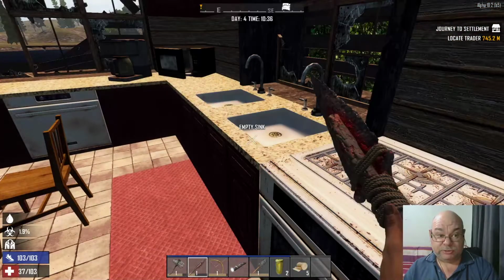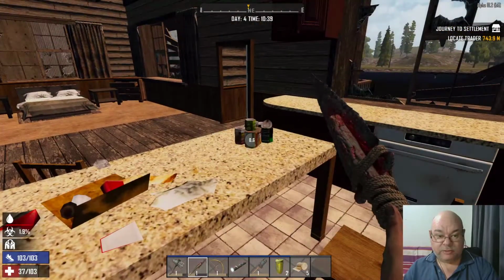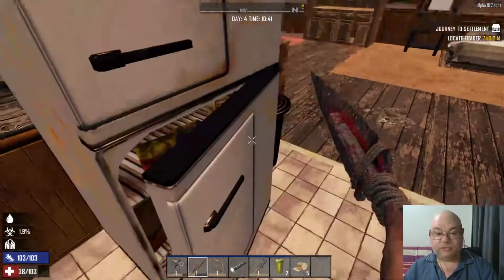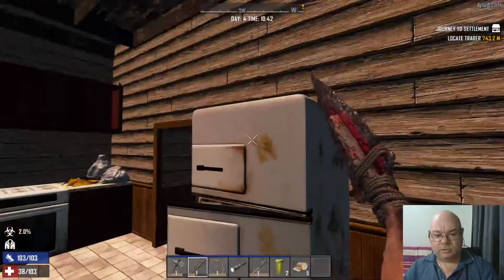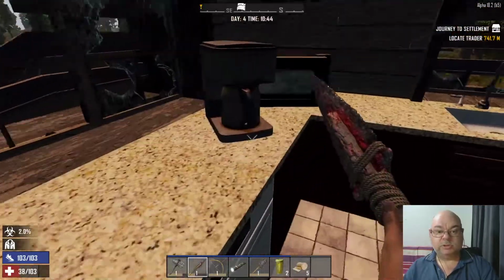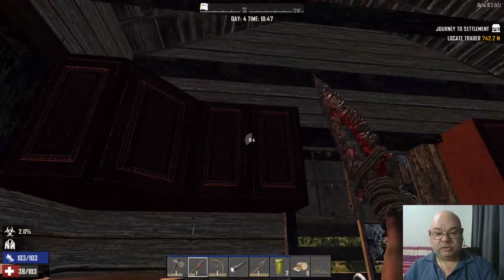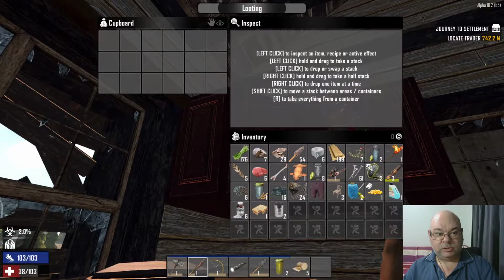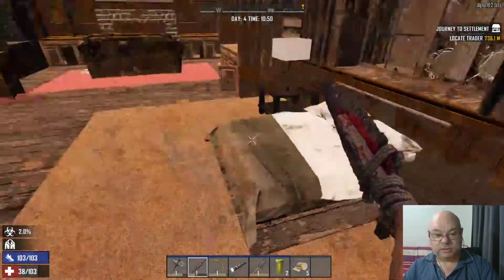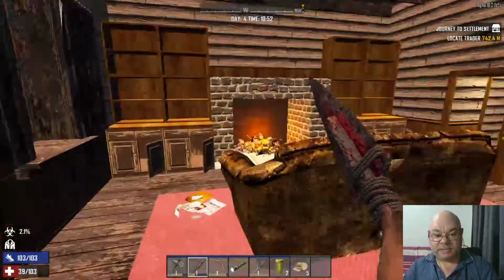Good thing is that should be all of the... I've picked up stuff I don't want. That should have been all of the zombies. We should be safe now. Trash compactor. Coffee machine. Okay. Nothing in there. Nothing in there. Okay, now technically there is an upstairs.